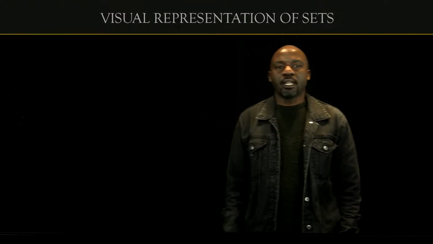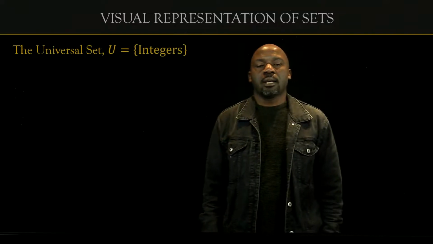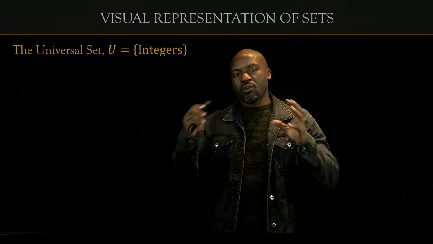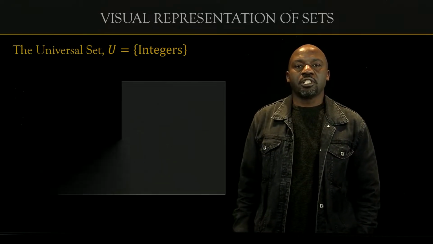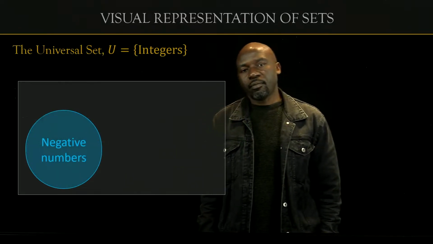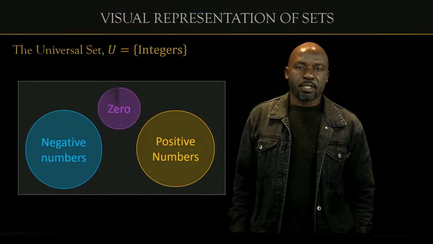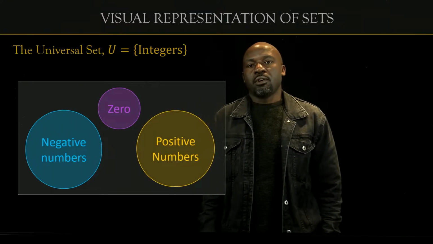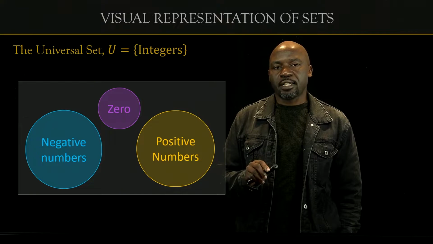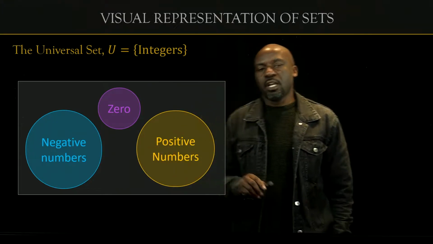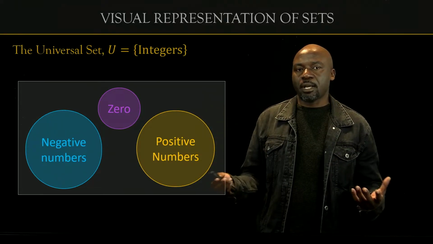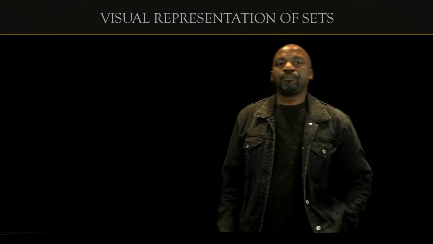All right, I think I have another example of this. We can look at the subset of integers. Integers can be considered as their own universal set, and so within integers, represented inside that rectangle, we can have negative numbers, positive numbers, and of course zero. The circles represent the subsets of the universal set that contains only integers. Of course, within this set we could also have odd and even numbers as separate subsets of integers. All right, let's move on.